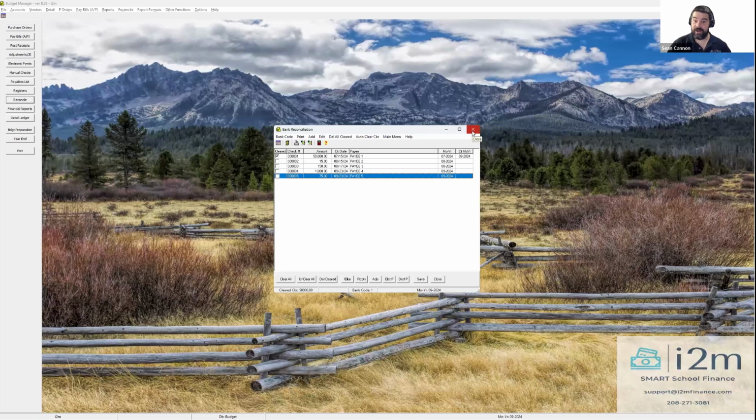I do quickly just want to remind everyone that the process to update is pretty straightforward. You go to our server. You have to create an account if you haven't already created one. So sign up if you haven't done so yet, or tell your tech person to sign up. And the main thing is you download the new files, and really all you should be doing is copying and pasting those files from the download folder to wherever your budget folder or your payroll folder or your AB report folder is. That's really all software updates are for us, is copying new files into your existing folders. There's really not much else to it.